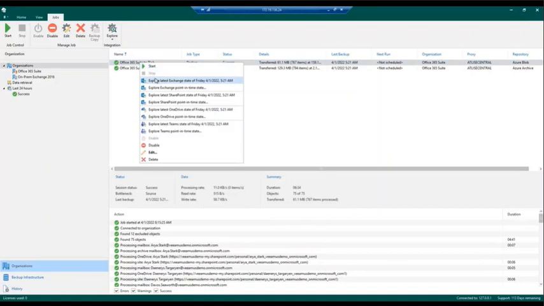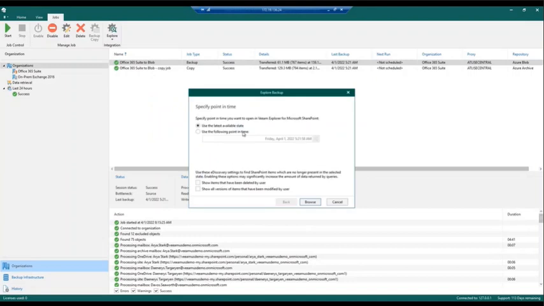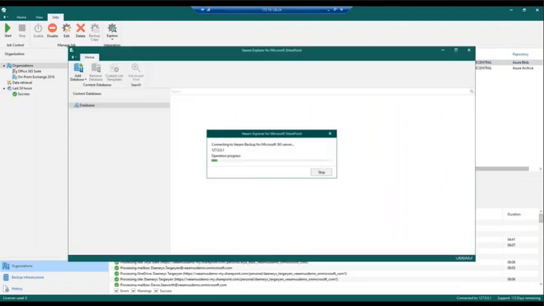All right, we're going to jump into an Exchange, actually, I'm going to jump into a SharePoint restore because I'm going to show you Exchange in a different way here. All of these guys are split up into their applications, like I said, but they're also split up to the latest point in time, or you can roll back to a previous point in time to look through that if you wanted to. I'm going to pull up the latest point in time here, and this one's SharePoint.